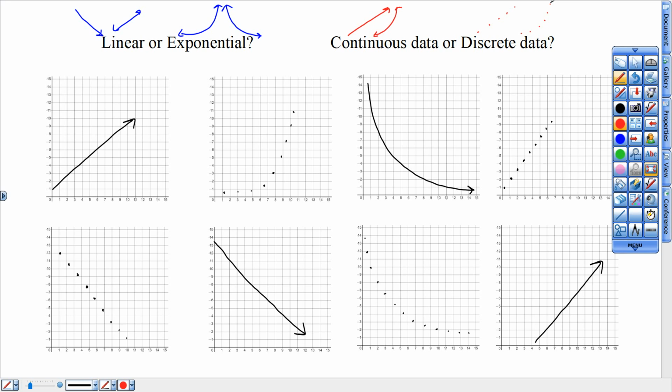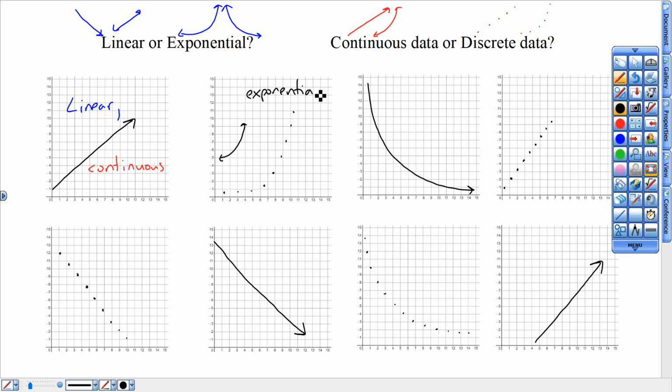So looking at this, one category at a time. This first one here is a straight line, makes that linear. Next category, dots or no dots. There's no dots. Continuous. Know this. All right, next data. The dots are this curved shape. That's not linear. This is exponential.